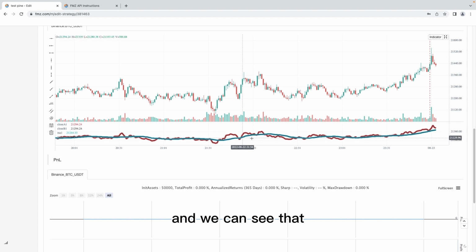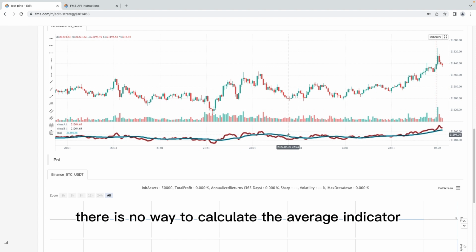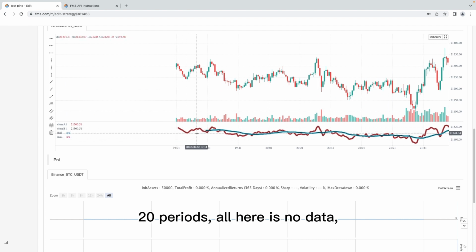And we can see that the red line is closeA1 here and closeB1, and the average lines are MA1 and MA2 here. There is no way to calculate the average indicator before 20 periods.